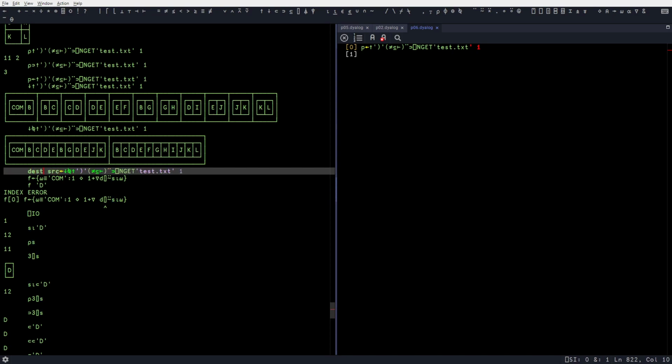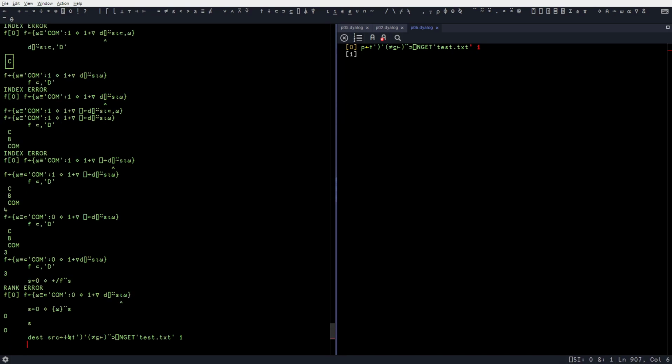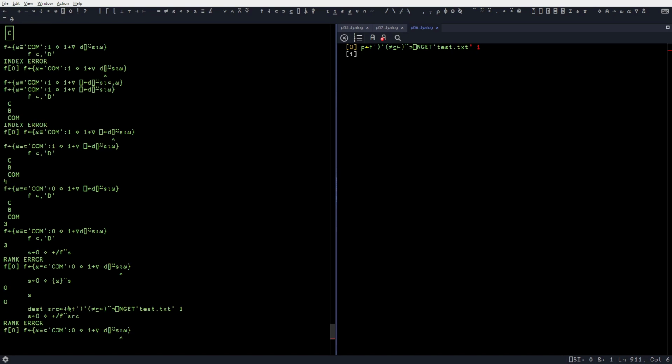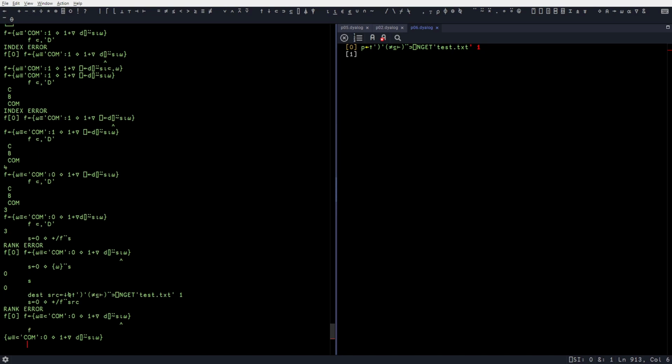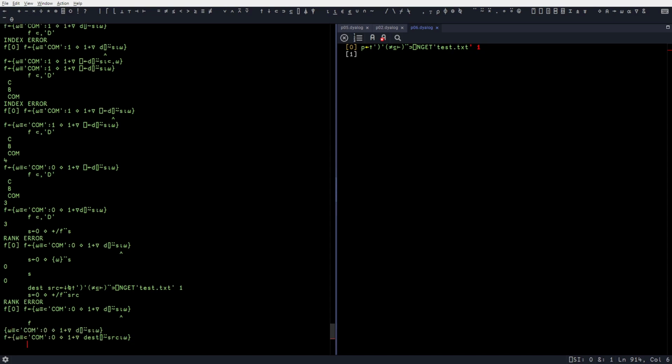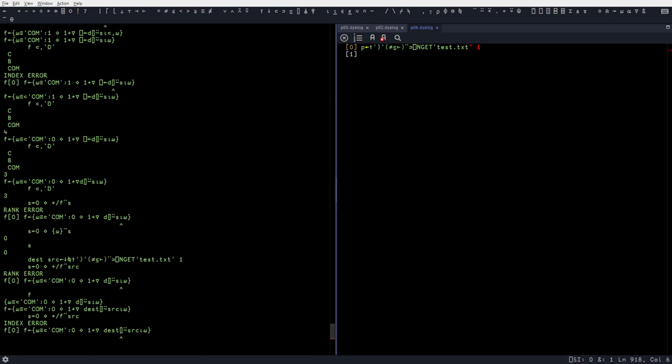So we'll say source dest, like so. And now we'll say something like this. So for each f, still rank error. That's because I haven't updated my function. Source dest, like so. Now we're back at index error.